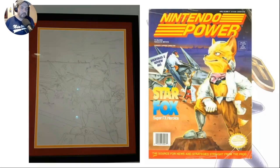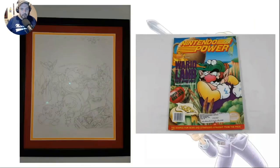And again, it's important to me to be able to show process. In this case, here's a pencil version of this cover that was rejected. Because there were pencils, we were able to see a piece of art that we would otherwise never see. As you can see on the left, this is the Wario Land cover, a version of it that was rejected for whatever reason, and they gave it to a completely different artist. The cover on the right is what we got, and the cover on the left is one we would never have seen unless these pencils existed.